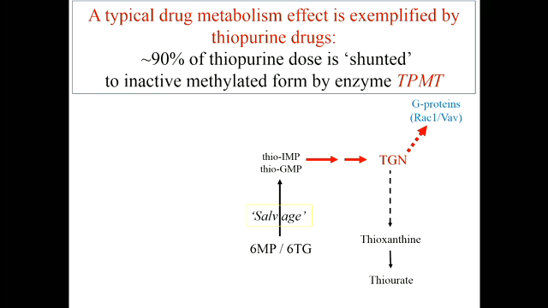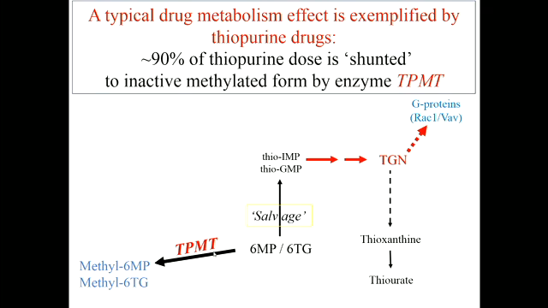So a typical drug metabolism effect is exemplified by thiopurines. Here's the diagram we've just seen. It all looks lovely, where the drugs go over and make thioguanine nucleotides, which are the active form of the drugs. They inhibit your G proteins, they knock out white cells, and so you get a therapeutic effect. But there's an enzyme called TPMT, and it breaks down about 90% of the drug. This is very common for drugs, as you probably know. Most drugs are attacked by systems in the body which are there to attack xenobiotics, so things that we eat in our diet that the body doesn't like get broken down or removed through urine and so forth. And this is a classic one.